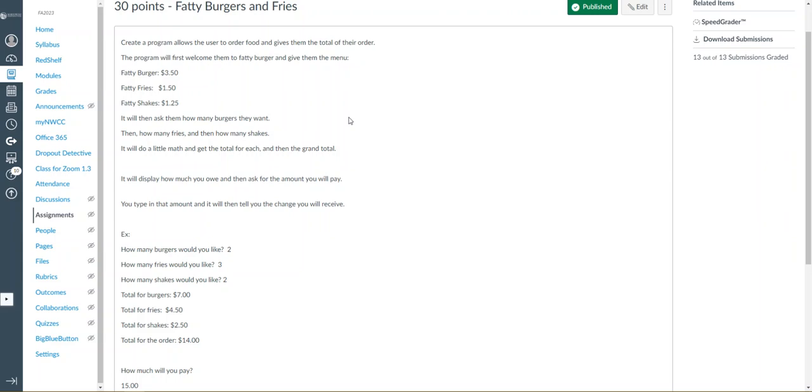And once that is done, it moves on to the last bit, where it asks you how much money you're going to give. Then it'll subtract. So whatever you give minus the actual total, and then it'll tell you basically how much change you get. Now, I'm certain if you put in a negative number or a number that's less than the total, it's going to give you a negative number in that case. And that's fine for now. We're not that concerned with putting stops to that until we learn how to do that properly. Just assume that they will give the same amount or more money for now.